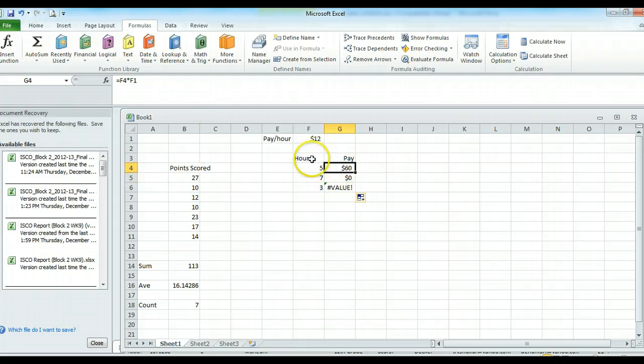So our original formula was this times this. Now when I go down here, it says F5 and F2, so now it goes from here to here. Even if I go to this one, it goes from here to here. Because whenever you copy cells in Excel, formulas and things, it wants to change the F4 to F5, the F1 to F2. It changes them automatically. That's called relative reference.